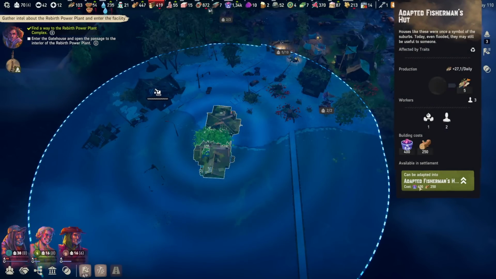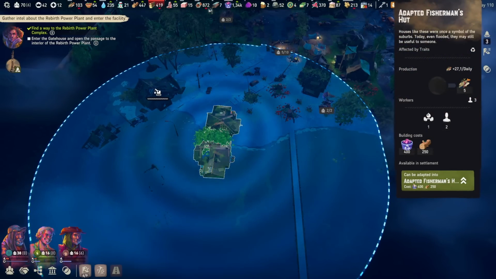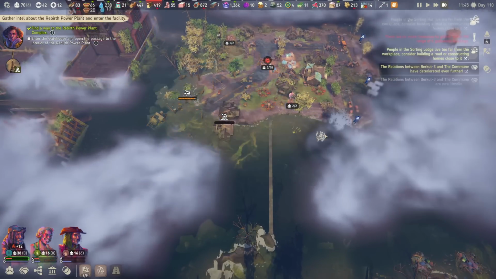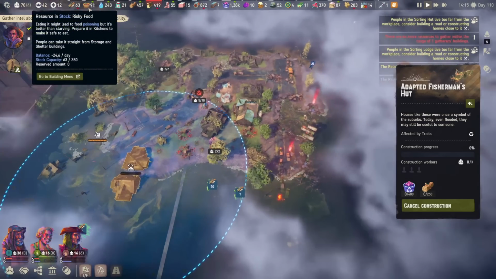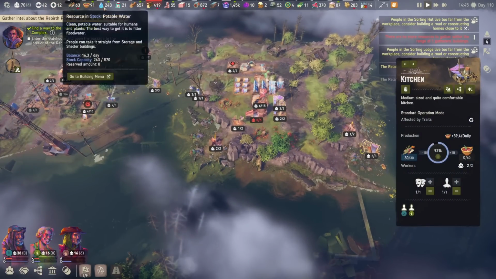It's going to cost me 400 plastics, which I do have. Sorry, 400 rubble and 250 wood. Let's do that. And that's going to have a pretty healthy range. So by the looks of it, 3 fish schools, I think. Which again is going to improve the amount of risky food that I get in. And then the kitchens here are going to turn that into safe food.